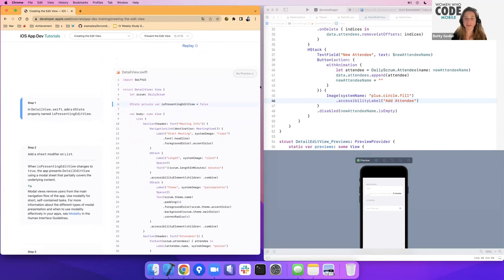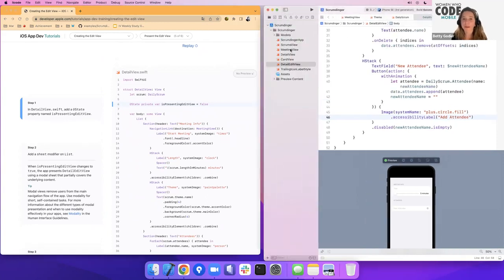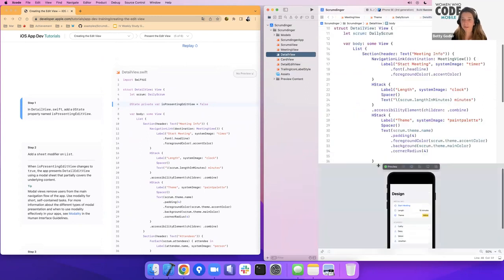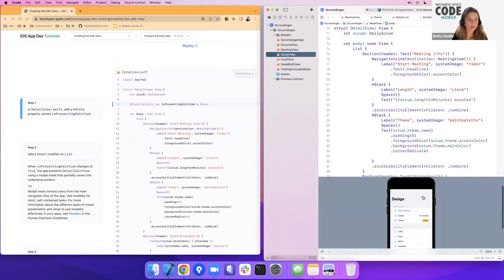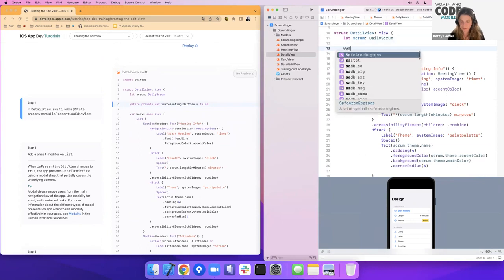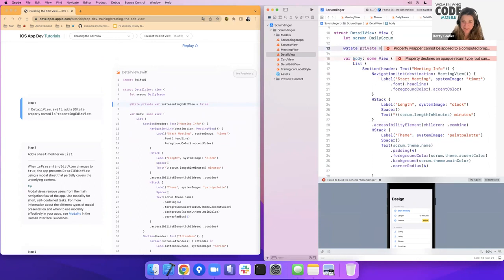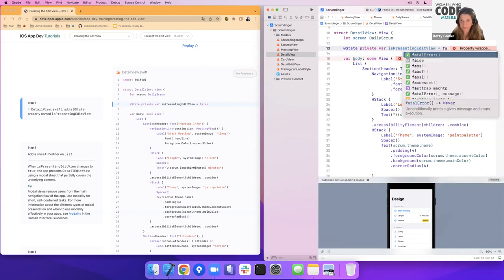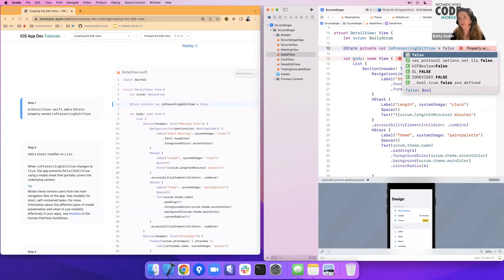In detail view, add a state. So here I can go to detail view, and now I will add this edit button. How can I do that? By adding a state: private var isPresentingEditView equal false, a Boolean.